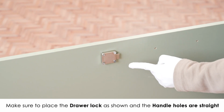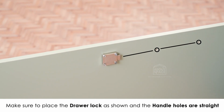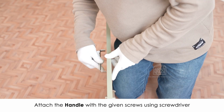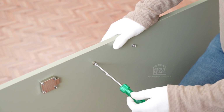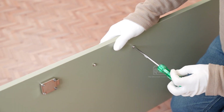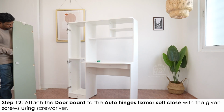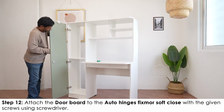Make sure to place the drawer lock as shown, and the handle holes are straight. Attach the handle with the given screws using screwdriver. Attach the door board to the auto hinges. Fix more soft close.